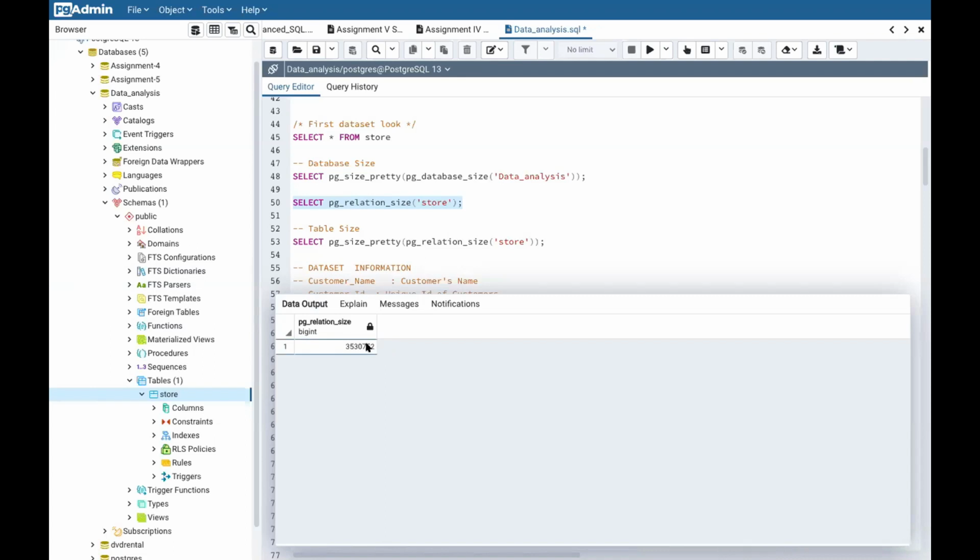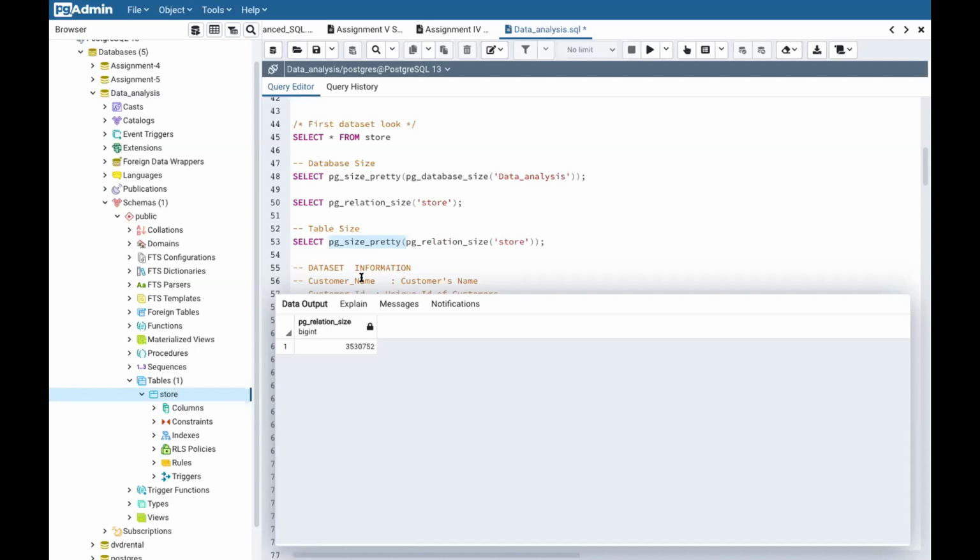To make the result more human readable, you use the pg_size_pretty function. This function takes the result of the pg_relation_size function and formats it using bytes, kilobytes, MB, GB, TB, as per convenience.